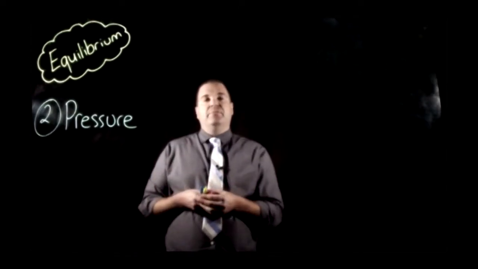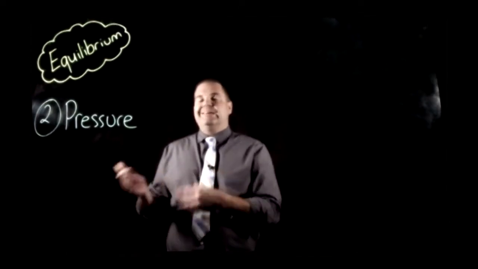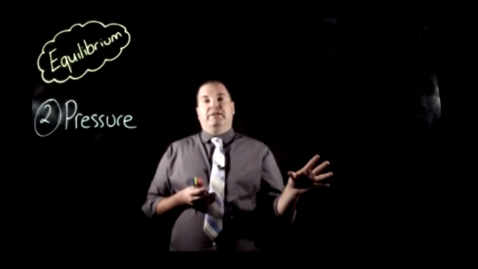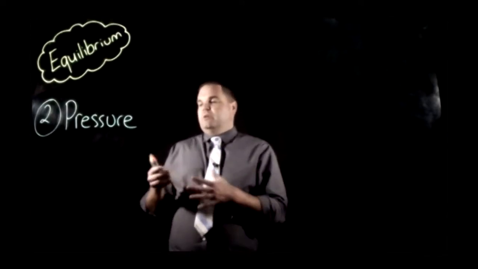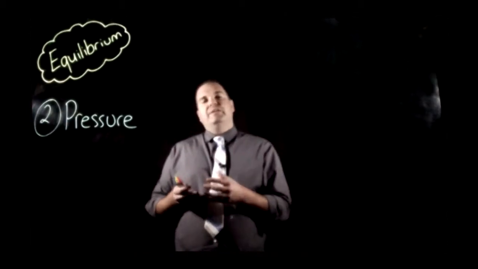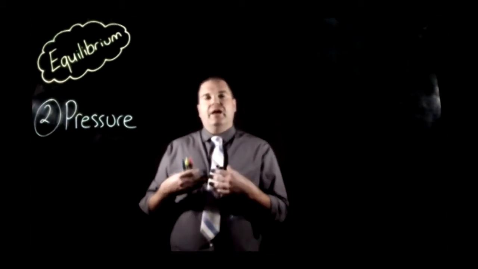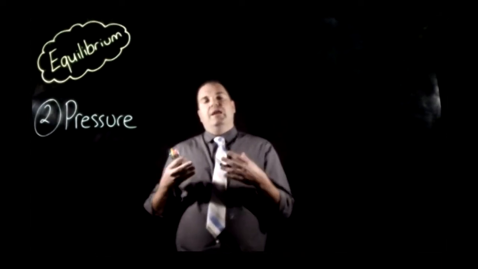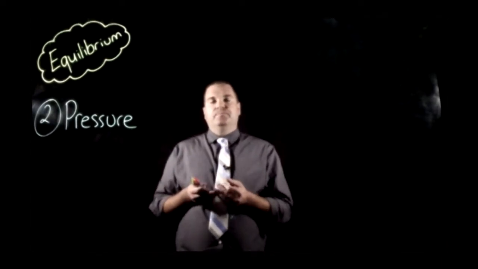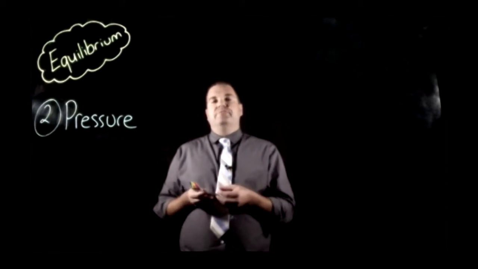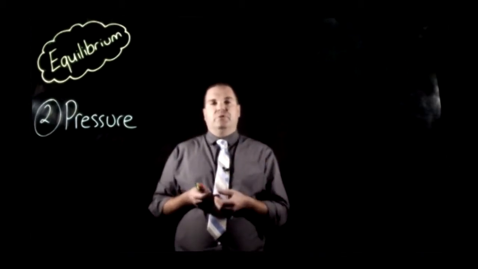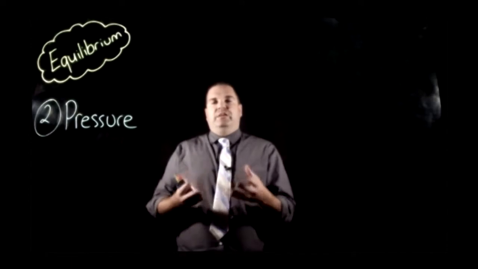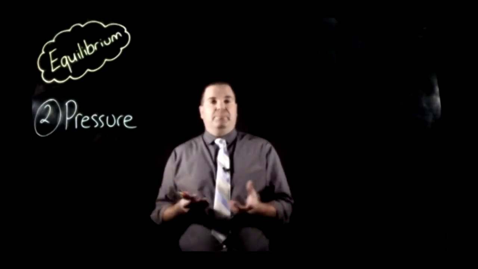After this video, I'm going to be doing the same thing again - looking at a reaction, colour coding the reactants and products to graph them and look at the effect. For the pressure one, what you need to understand is that an increase in pressure will favour a side with the least number of gaseous moles, and a decrease in pressure favours a side with the most number of gaseous moles.